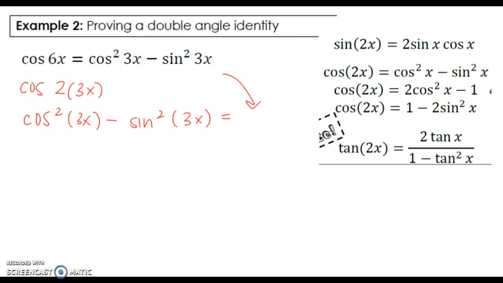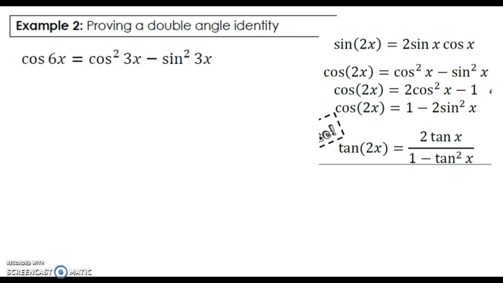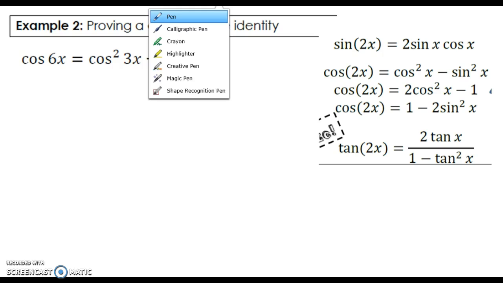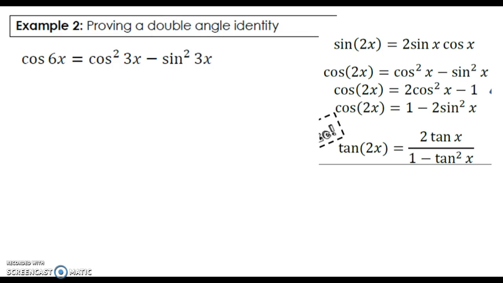This next little bit isn't the prettiest, and it kind of seems weird how we're going to prove this double angle identity. It's kind of a proof in a way again. The idea is I want this side to be rewritten to match the right-hand side. So we have to use double angles. I probably wouldn't want to bust out cosine of 3x plus 3x. I probably would get there, but we are in the double angle set of notes, so that's why you probably lean towards using double angle.